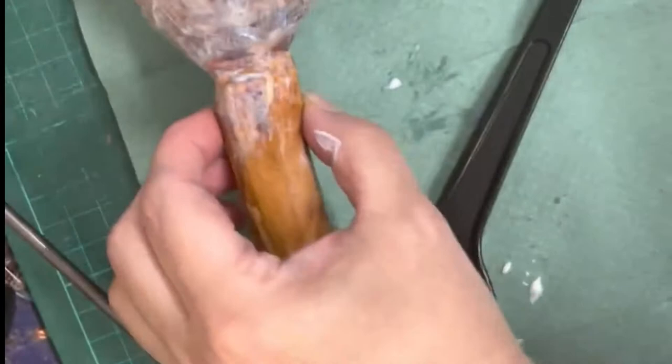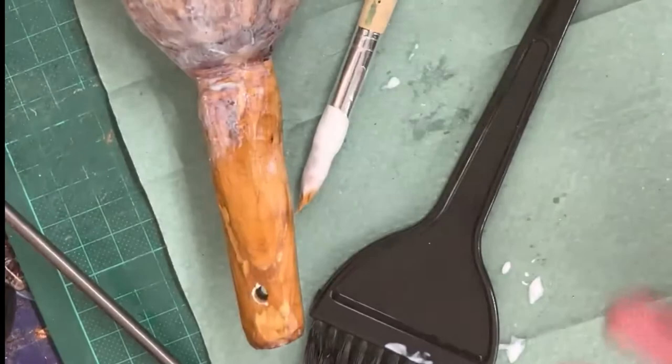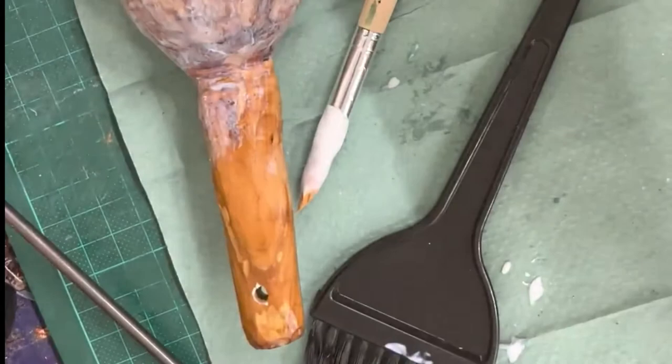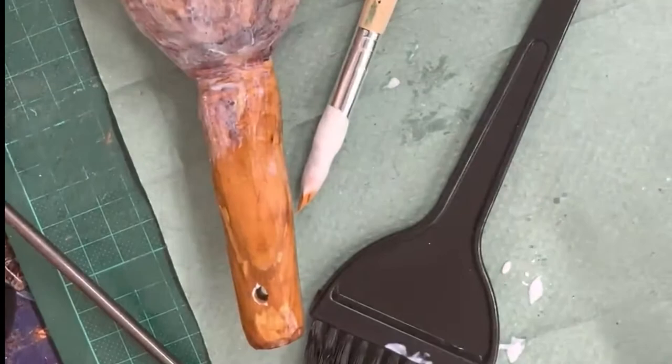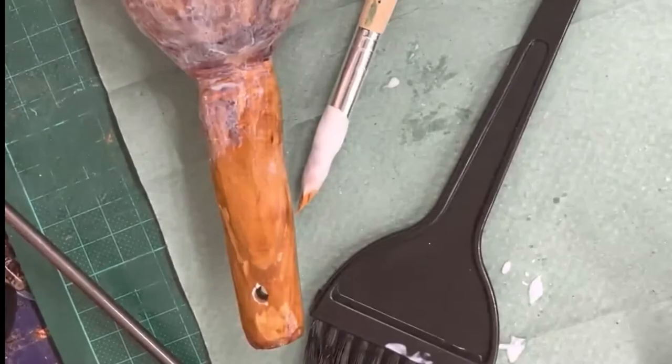Okay, that's it. Certainly a first coat anyway. Maybe I'll need to do another coat, I don't know. I'm just hoping that works and that helps seal it in. So I'm going to let that dry for quite a while. It does take quite a while to dry, and I'll just get on with a couple of other wee projects while I'm here. And if I'm still here when it dries, I'll bring you back. Otherwise, I'll film that later on and show you it finished.